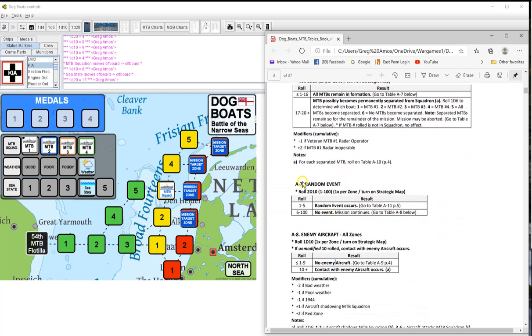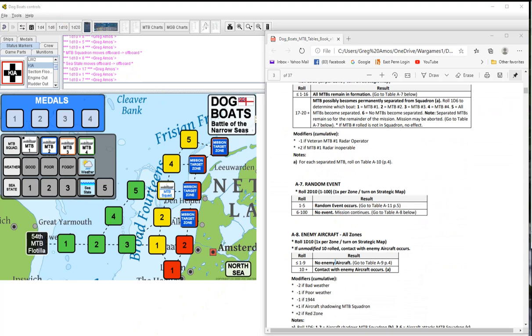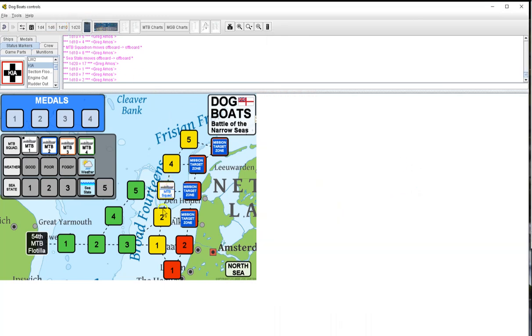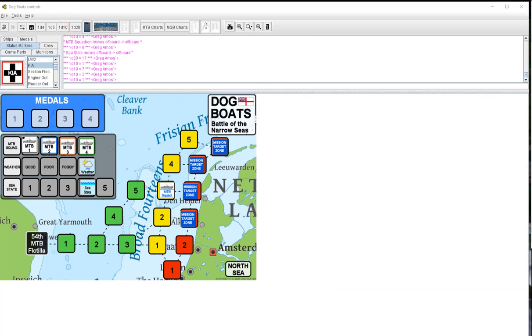A7. Random event. 17. Close on that one, too, but no random event. Woo, skin of our teeth there. That 17 had me scared. All right, aircraft detection. We're looking for a 10. Yes, 10 because of the bad weather. No. Going to go to convoy detection. We're looking for a 10 because there's no modifications yet. We're not in the red. We don't have a shadow. No contact or no detection. No separation.